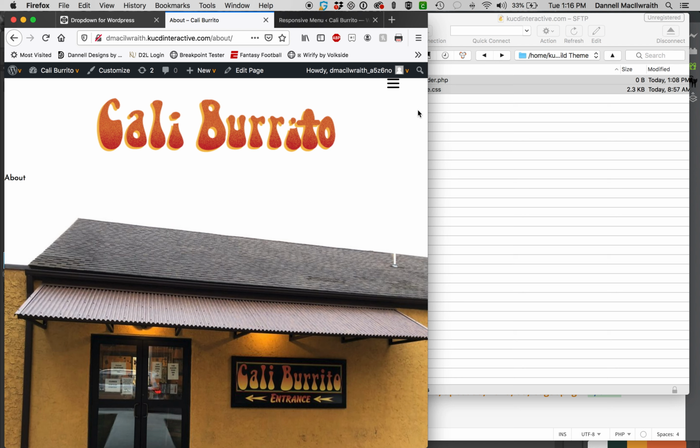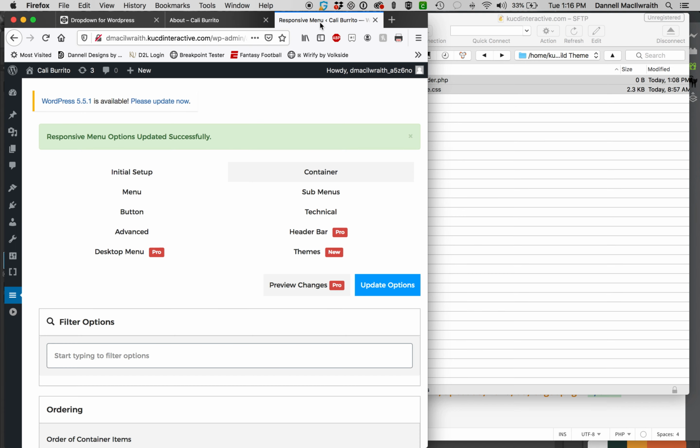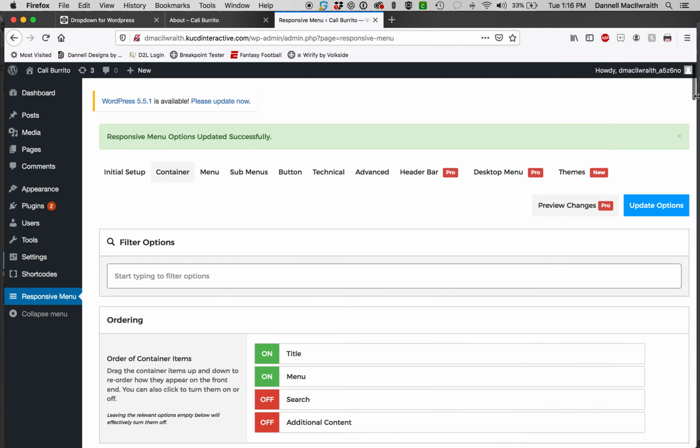All right, so it's going to be a lot of back and forth. Yours is probably not as simple as mine is to code with just a logo. You might have several divs, several CSS styles to add, but you want to make sure it looks great. Just the header for now.